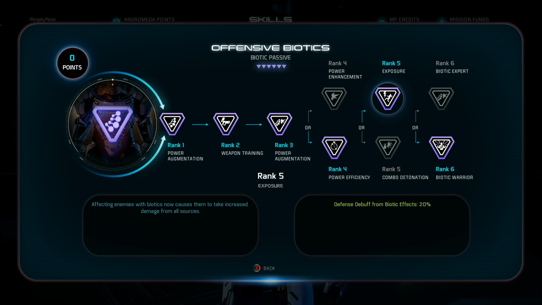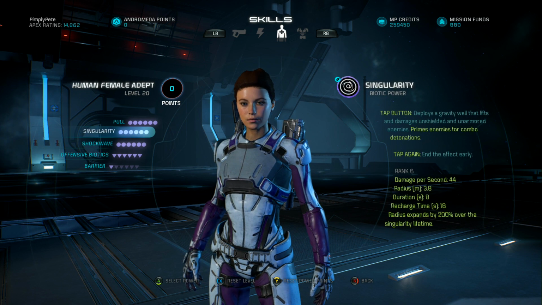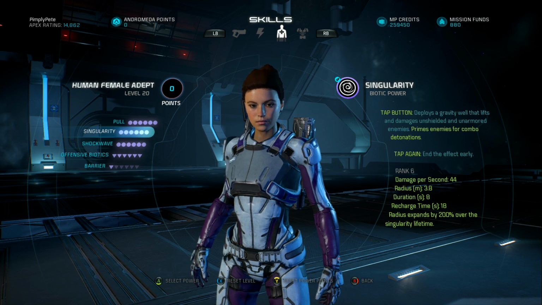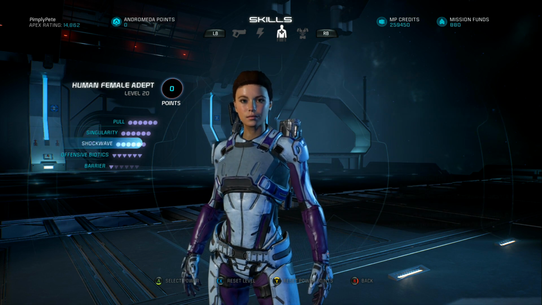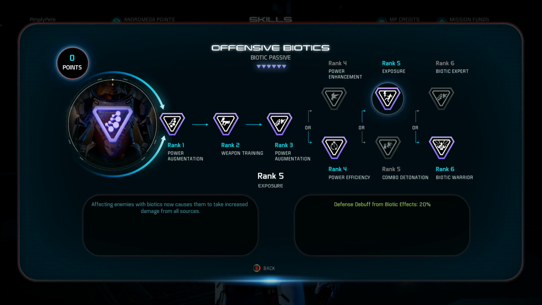So here, check this out. Affecting enemies with Biotics now causes them to take increased damage from all sources by 20%. So that means any enemies, whether they're shielded or armored, when they walk into your Singularity, even though they're not getting thrown around, they are still being affected by it. So they'll still take damage over time and get debuffed. And then any red bar enemy affected by Shockwave and Pull will also take extra damage on top of the debuff that these two skills already provide. So this is what makes this class amazing, in my opinion.